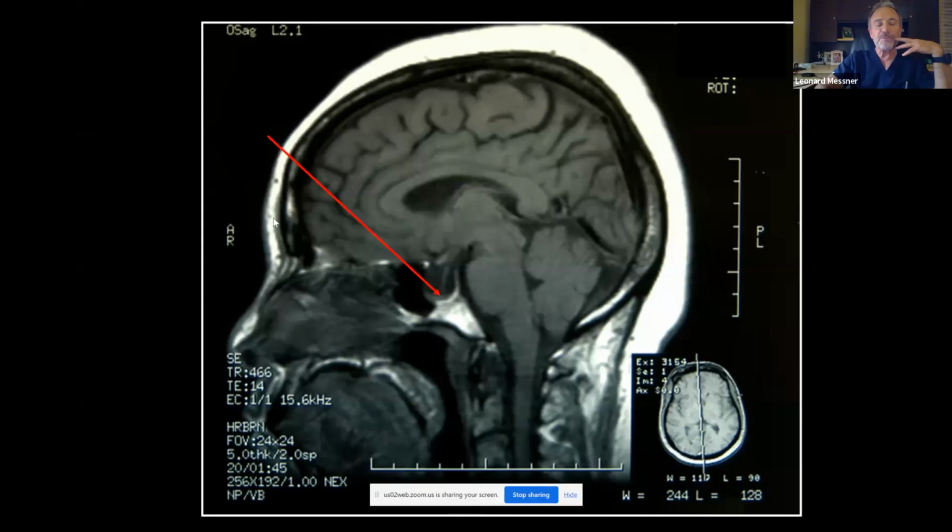So as pressure is building up within the subarachnoid space, particularly in the setting of idiopathic intracranial hypertension, it's not going to create an abnormal presentation in the way of the ventricles. There's no ventriculomegaly, but there will be flattening of the pituitary gland against the floor of the sella. So that's the classic empty sella in the setting of elevated intracranial pressure, notably with idiopathic intracranial hypertension.